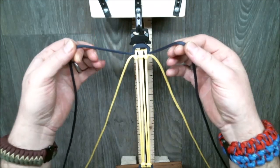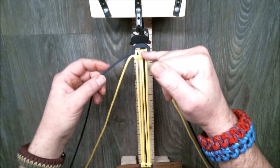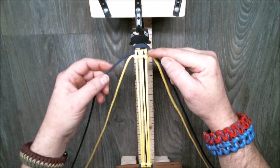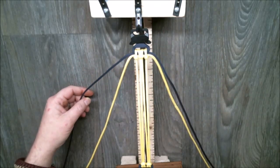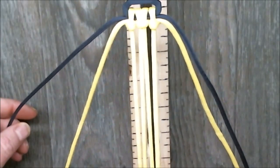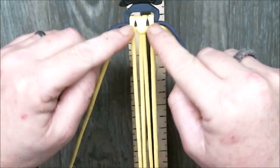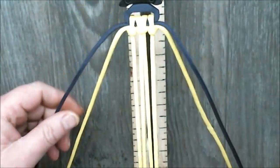Your secondary cord, 8 feet, halfway point's right here, and you thread it through all these loops, just below the metal of the buckle, through these loops here. Let me zoom in just a little bit, and you can see what I'm talking about. Right, it's running through this cow hitch and through the top of these knots. That's all it is.